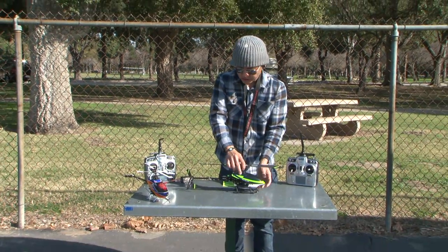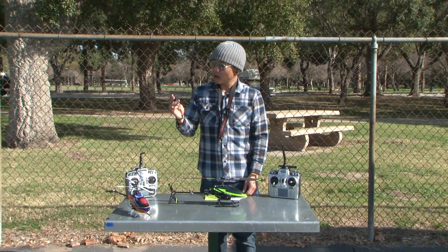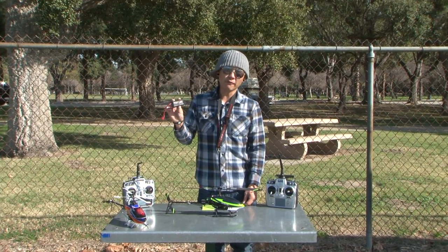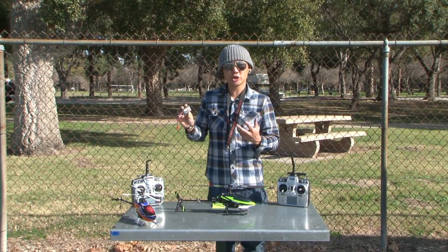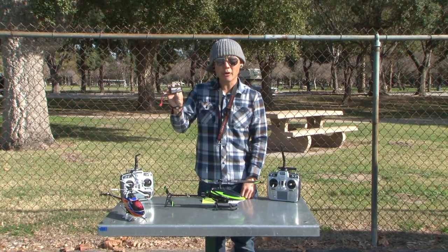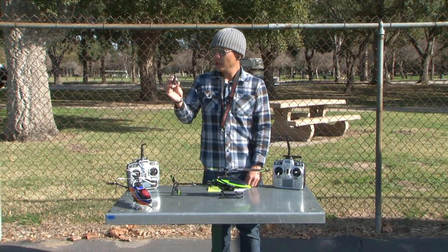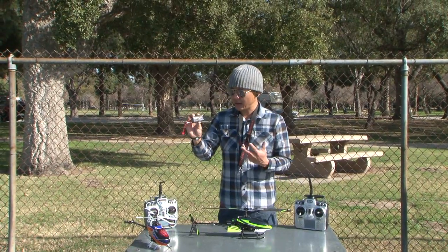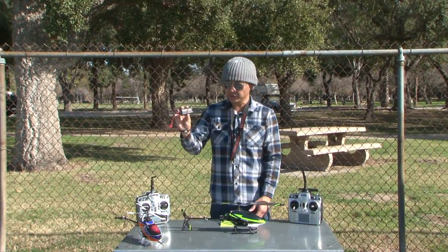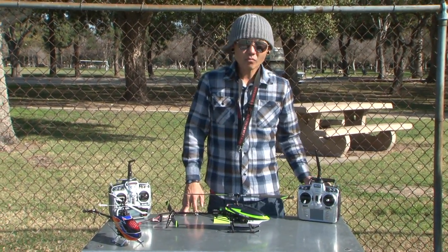The pack that is going to be supplied with is going to be an 850 milliamp 3S 11.1 volt pack. You can use anywhere from an 800 to about 1100 that'll fit under the canopy. And I really suggest the Genesis Power 55C 11.1 volt power battery packs here. They're pretty much packed full of power, ready to go, and a perfect fit for the Matrix 250R as well. So with that, let's go ahead and talk about the next step here.